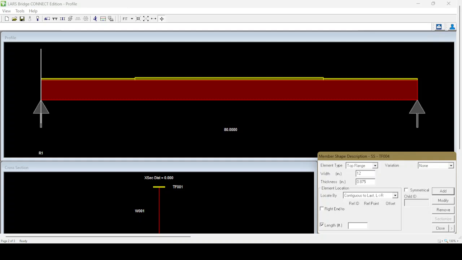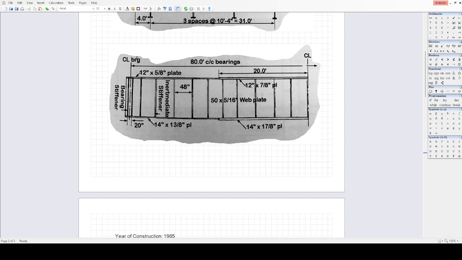Now for the bottom flange, it's going to be the same process. Let's find our plate sizes: a 14 inches by 1 3/8 plate, and a 14 inches by 1 7/8 plate. It's going to be the same length as the top.